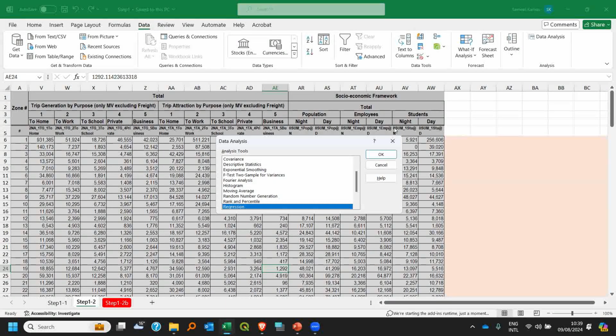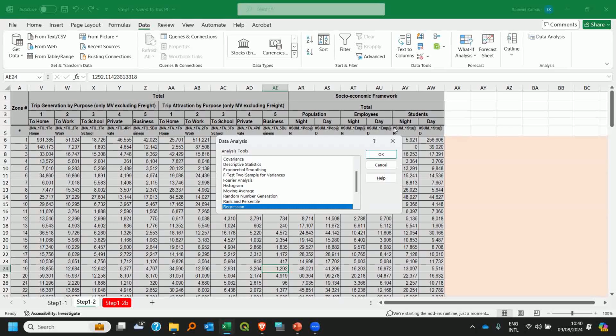Why is that data analysis? Regression is the same as previously.